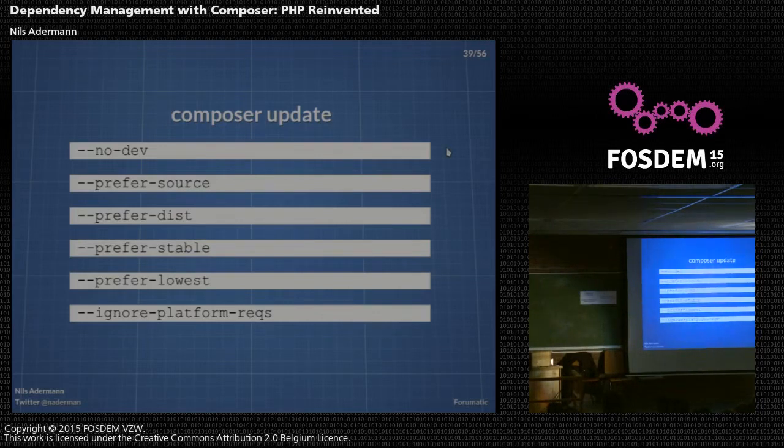And the last one, ignore platform requirements, allows you to install a package even if the version constraints for PHP extensions, PHP itself, don't match. This comes in handy if you have a project that runs on a particular setup that you maybe have a vagrant box for, but you just quickly want to run this one particular test that has nothing to do with all of these extensions on your local machine where you don't have the right versions of those extensions. So you can still install all of the dependencies without it failing for missing extensions or wrong versions of extensions.